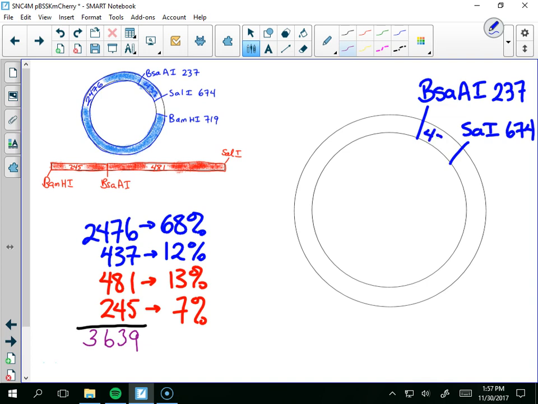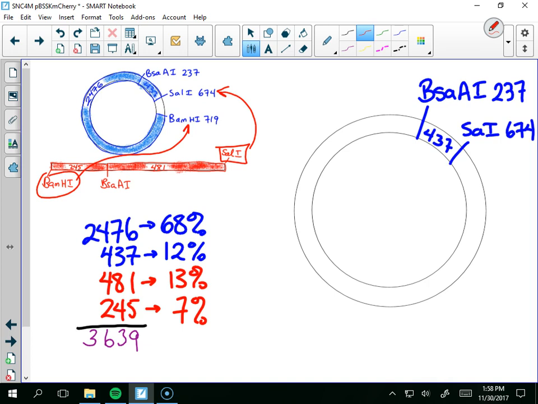So in here's our 437 fragment. Who comes next? Yep, the mCherry. Which part? 481 or 245? 245, so we're going to go from BAM to BSA. No, we're going from cell. So this cell is going to connect up with that cell. This BAM is going to connect up with that BAM.